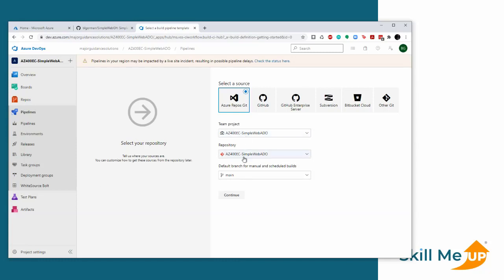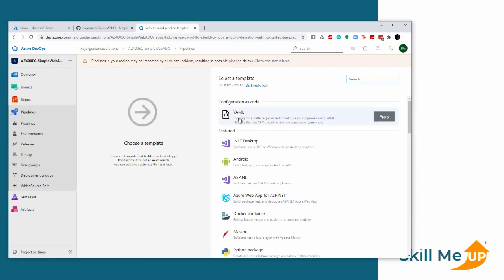So let's go ahead and create our pipeline here. So our team project is the team project. This is the repository. This is the branch we're going to build. You can do different branches. So if I wanted to do a different branch to deploy to some sort of version or whatever, I can easily do that. But I'm going to just do everything off the main here. And I'm coming from Azure, but you see there's other Gits you can use, other places you can get stuff from. So again, they're going to say, hey, you sure you don't want to just do this with YAML?